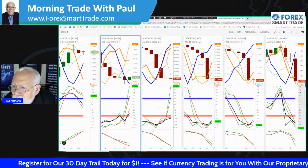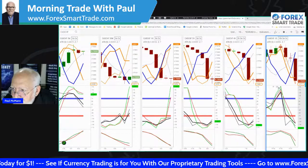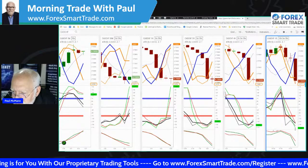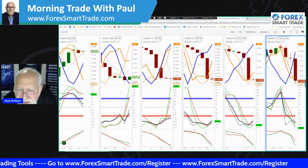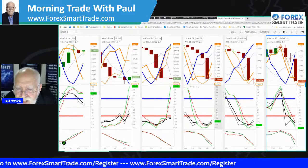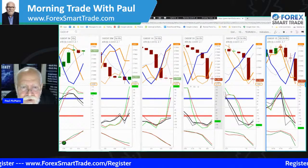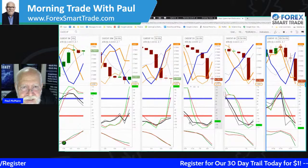And then on the day chart, I don't take the day chart into it as much, but you can see we're oversold, and the lines are still going down steeply. I like this a little bit because the 2 hour chart is telling me up. The question is whether it's bottomed out or not yet.